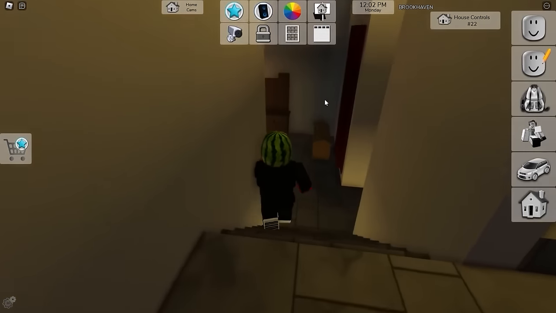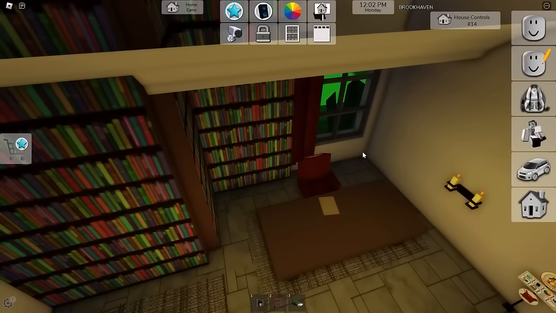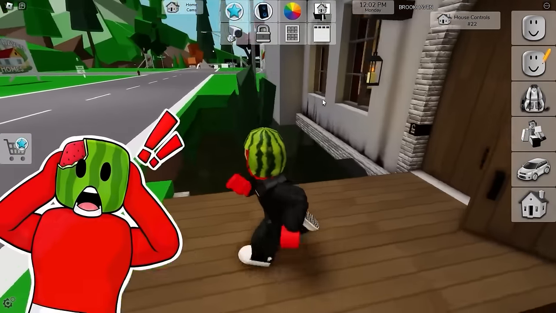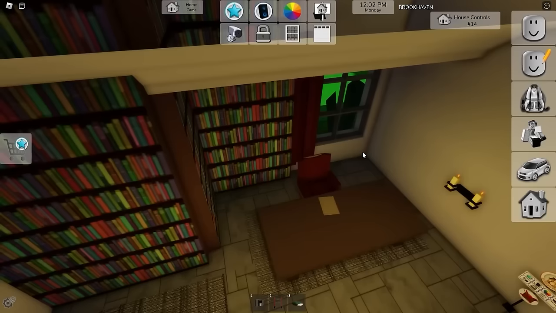Well, Sonny, for my first question, are you hiding inside or outside? Of course I'm hiding inside. I've already told you I glitched into a secret spot. You glitched in? Wait, that makes me feel like you started from the outside. No. That makes no sense. Why would I do that?